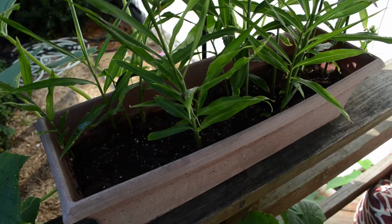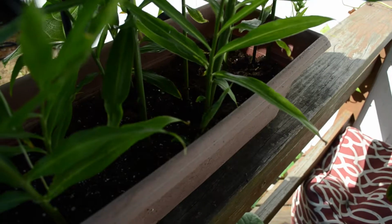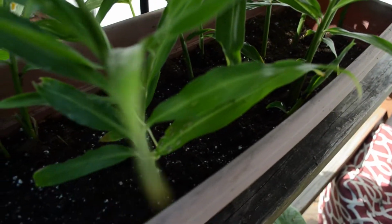And so actually at home I've taken to growing a lot of the ginger plants in just some plastic containers that we had lying around, and they've done really well. So when it comes to the growth habit of ginger, it's very similar to potatoes. So the ginger root actually grows up and out, and so you have to continually mound soil over top of the emerging roots that are coming out of the soil, and that's the process called hilling. And so this works really well when growing in containers, and in some of our containers we've just been adding potting soil onto the container to hide the exposed ginger root as it continues to grow up and out.